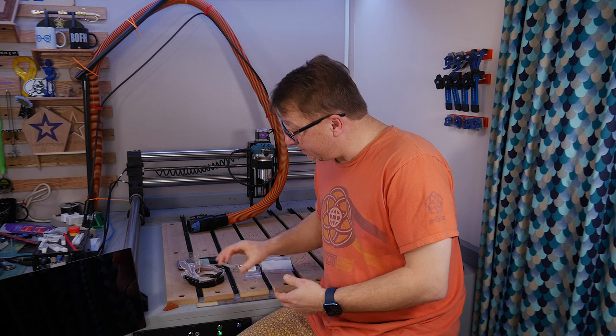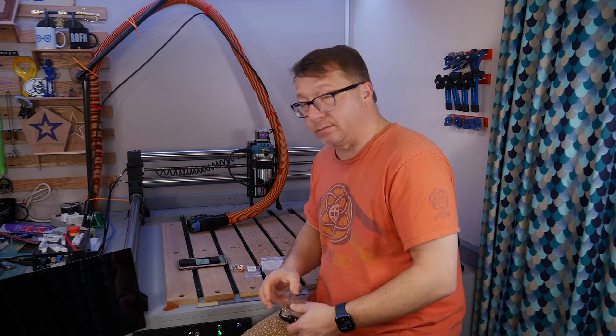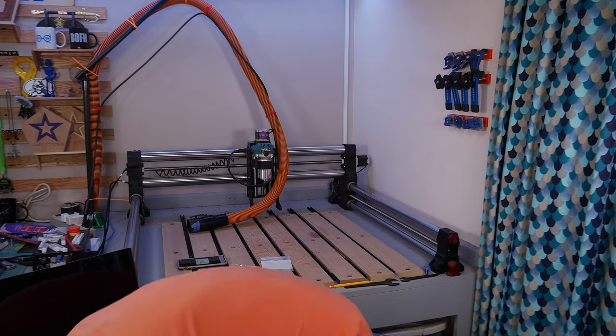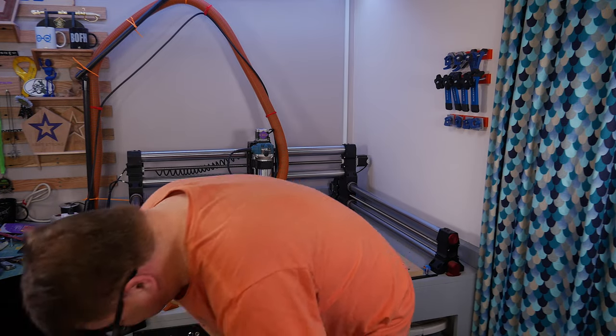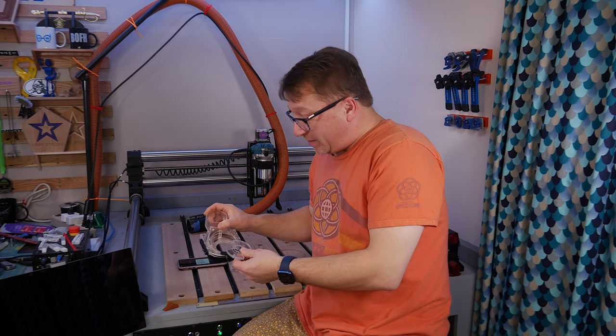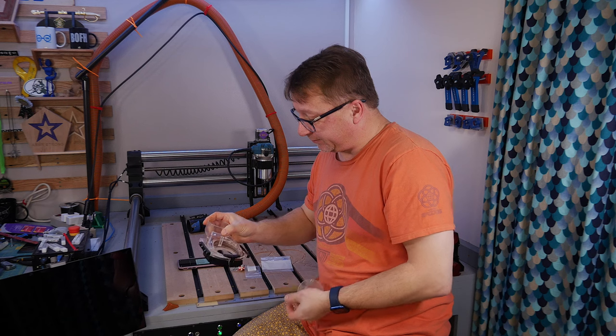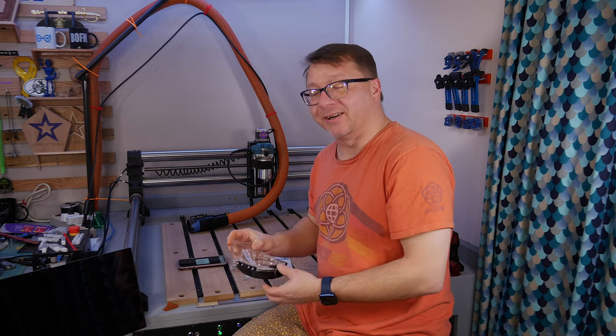Clip together like this, and I can just drop them into my dust shoe just like this to store them for later use. Or how about this? There you go.